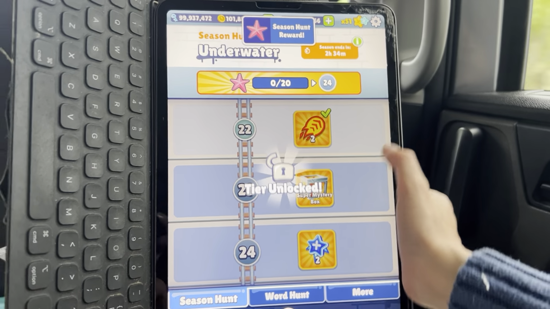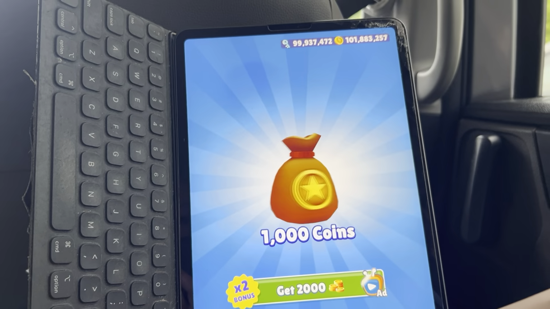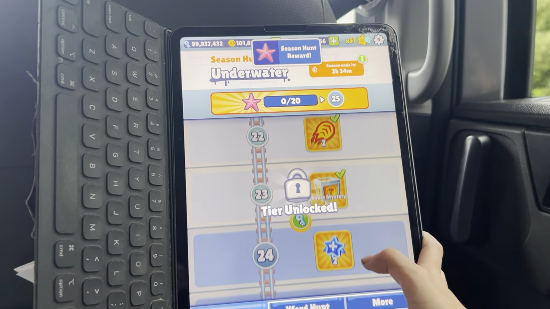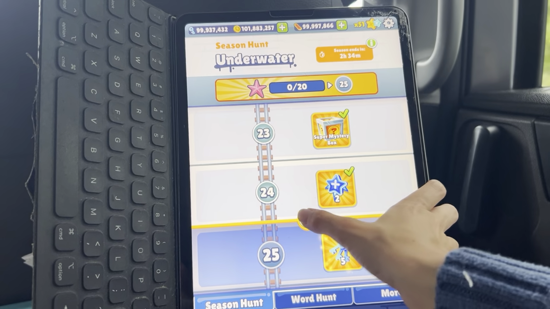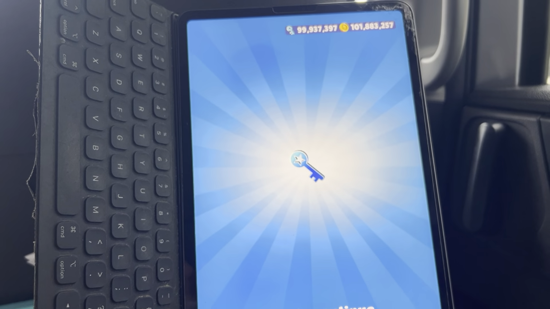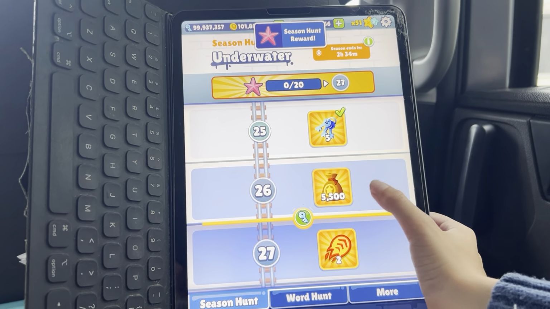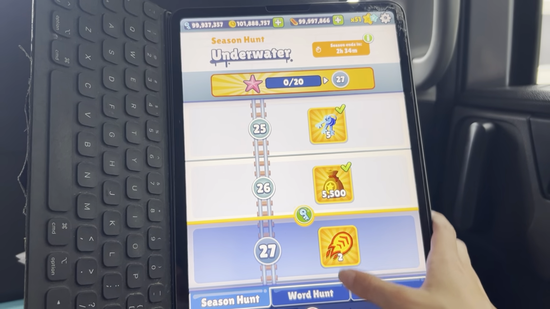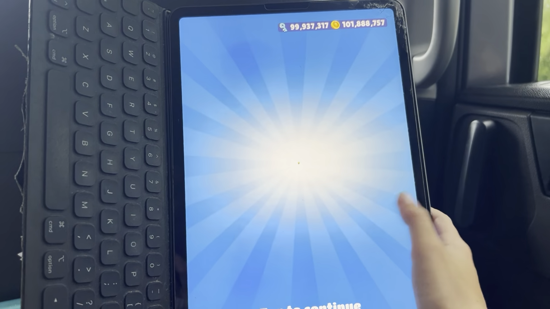Another super mystery box at 23. Just kidding, that's just like super. 1,000 coins, nice. Another two score boosters, keys at level 20-something, 26, 1,000 coins. There's so many coins in these. I'm gonna call it the Subway Surfers Pass.